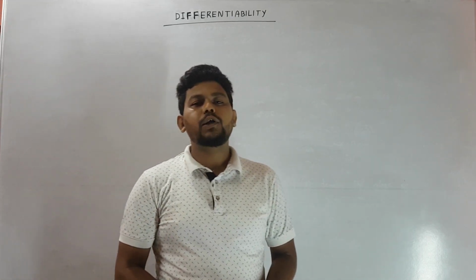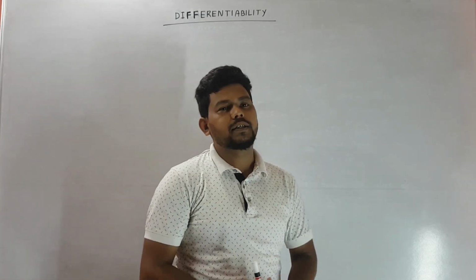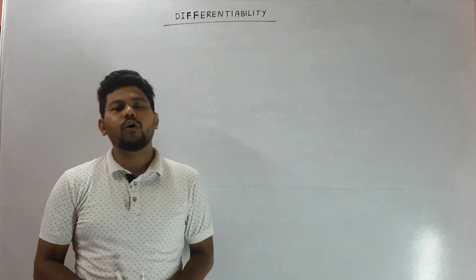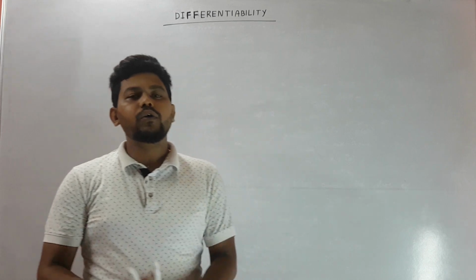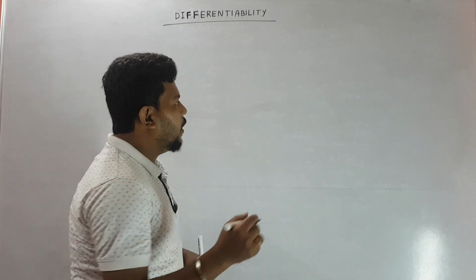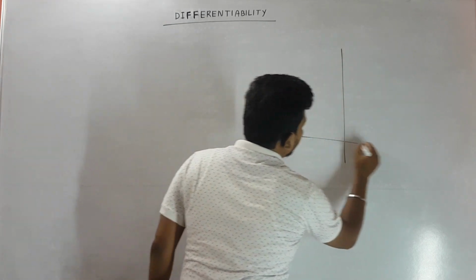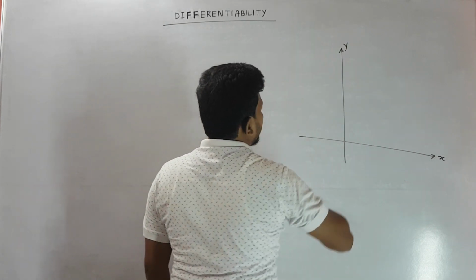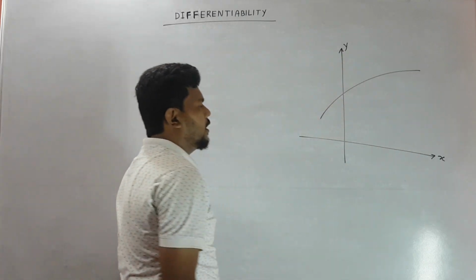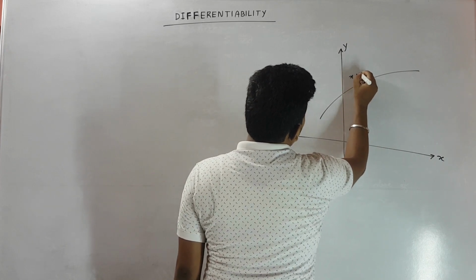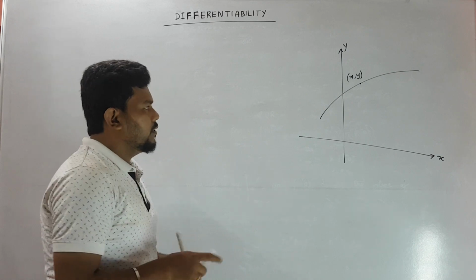Now, we will try to find the geometrical meaning of this using some diagrams. What is dy by dx? It is the slope of the tangent of a curve at a given point, and we know that. Now, what is slope? Slope means tan theta. Now, let this be the xy coordinates. This is your f(x), any curve. Let (x, y) be any given point on this curve. This point is capital P.